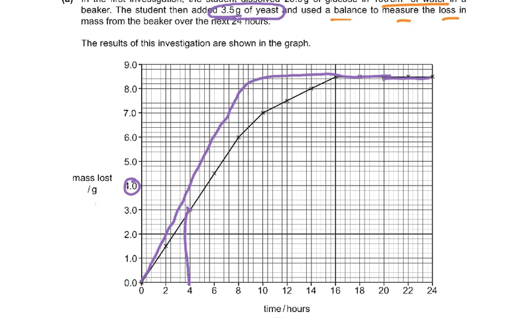Now just trying to explain this to you, say in 3.5 grams of yeast, there were 1 million yeast cells. Now in 7 grams, there'll be 2 million yeast cells. So more yeast cells means more respiration, more carbon dioxide being lost, so more weight loss will occur. You've got to understand this is the mass lost. More cells respiring, more carbon dioxide, more glucose being respired to release carbon dioxide.